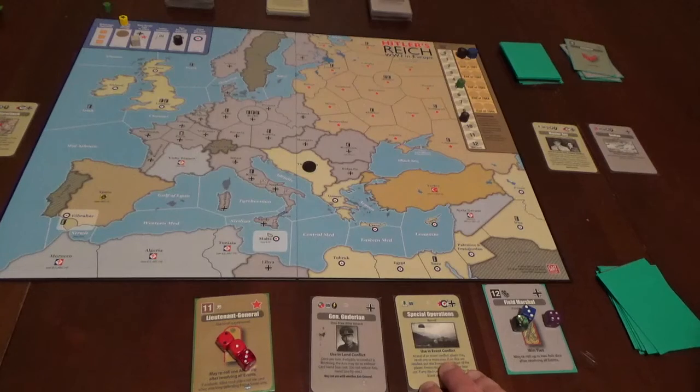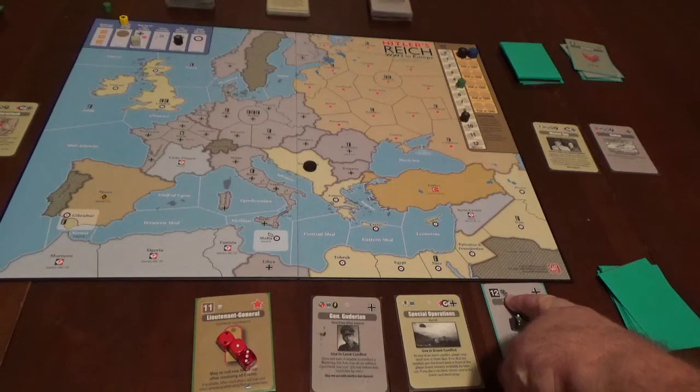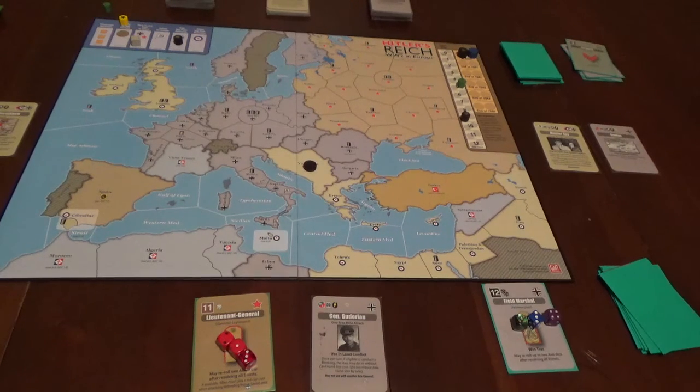Now this event card lets me re-roll 1 or more dice. But, oh, you know what? I really didn't need to use this. I didn't need to risk this because this re-roll here, that was stupid of me to do. Okay, but I'm not going to. So no dice are going to be re-rolled. So I'll put this back in front of me and I can save it for another day.